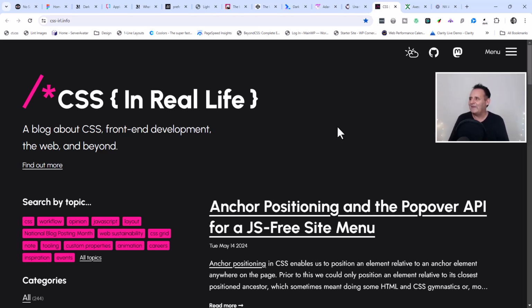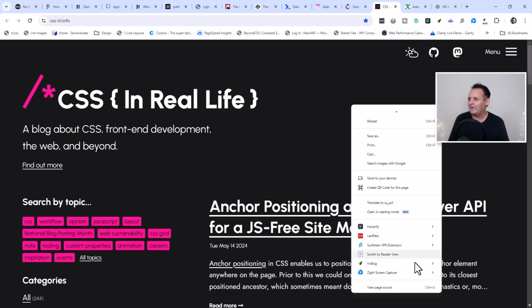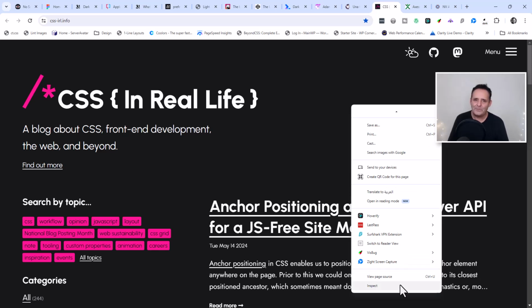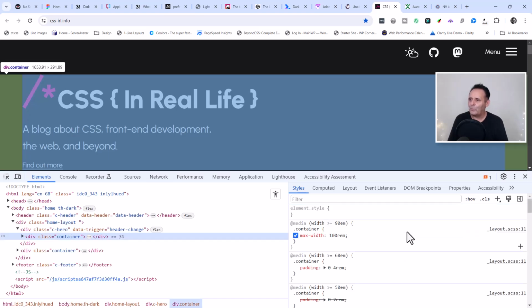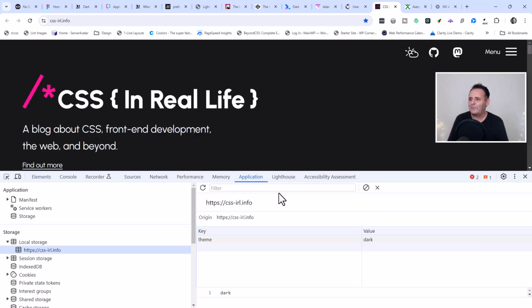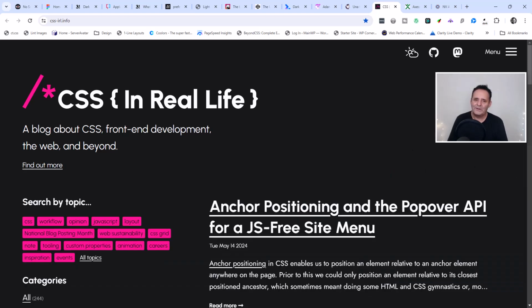Just quickly mention as well that if you are trying to test these things, it's obviously a lot easier being able to change the settings and preferences over here. But also, when you're thinking about all the different scenarios, perhaps someone's been to your site before, but the JavaScript fails this time, and you want to check whether things are working the way they should. You do spend an awful lot of time, and this is Chrome here, going into Application, clearing out the local storage, which I can just do by right-clicking and clearing here. It's pretty similar on Firefox. I think it's called Storage there, and you go directly to it. So it's pretty time-consuming just making sure everything is working here.